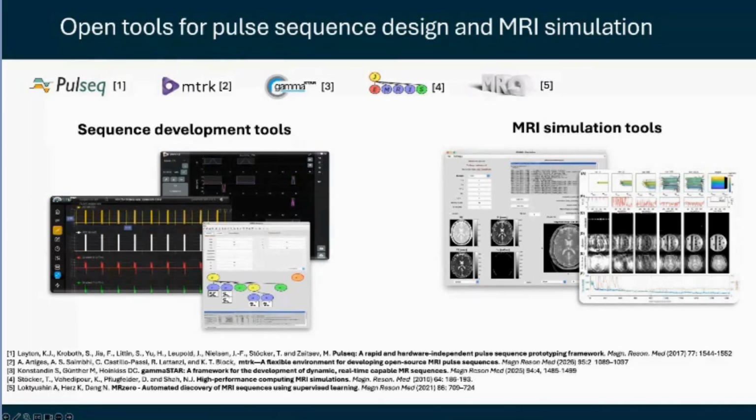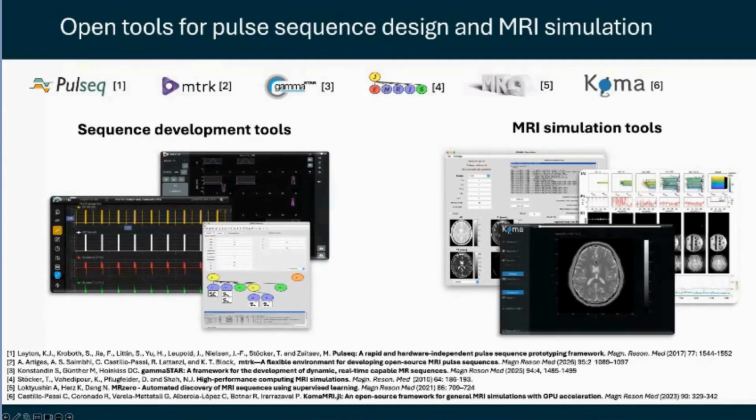And there is Koma, which is a fast GPU-optimized simulator whose motion capabilities were presented by Carlos like an hour ago. You can see all this environment, and I'm forgetting things, I'm sure of that.